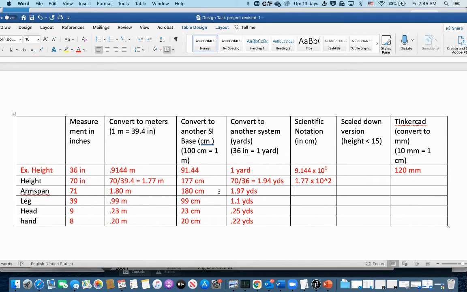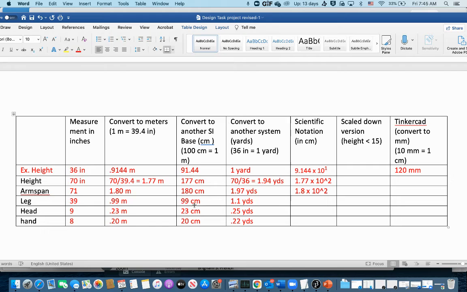Well, I'm going to do the same thing to 180. So I moved the decimal over 1, 2. So this is going to be 1.8. I moved it twice. So this is going to be times 10 to the second here. Okay, a lot of times when people do these, they want to just keep writing 10 to the second for all these and just move it over twice. We want to put this also in the one spot.